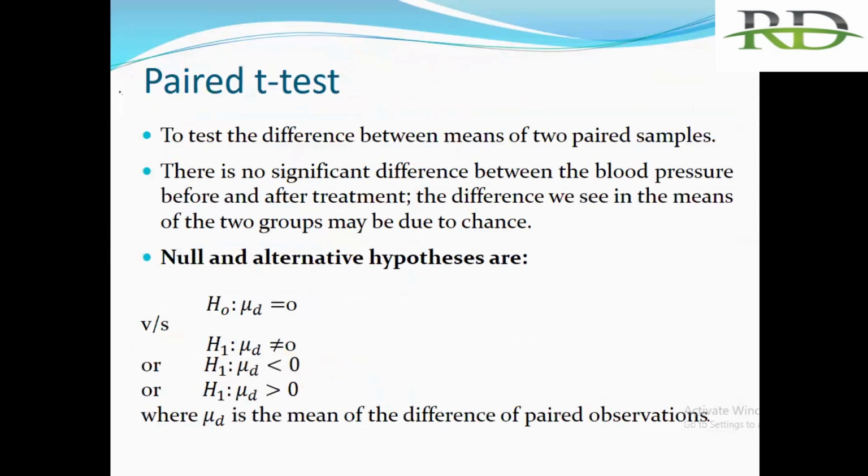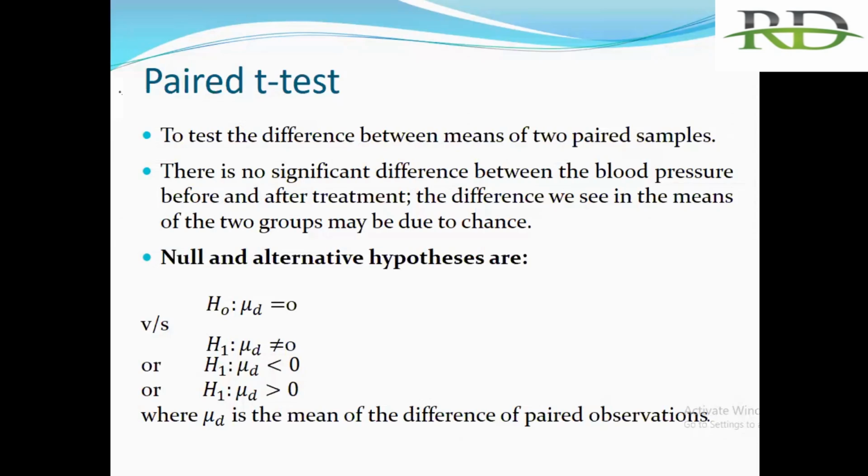Then this is paired. Now, for paired, there is a slight difference in your null hypothesis and alternative. This actually works on difference. These are paired samples, also called dependent. In simple words, it is a before and after sample. And how does your null hypothesis change? For paired, it is generally written as mu d equal to 0. Now, what is mu d? It is the mean of difference of paired observation.